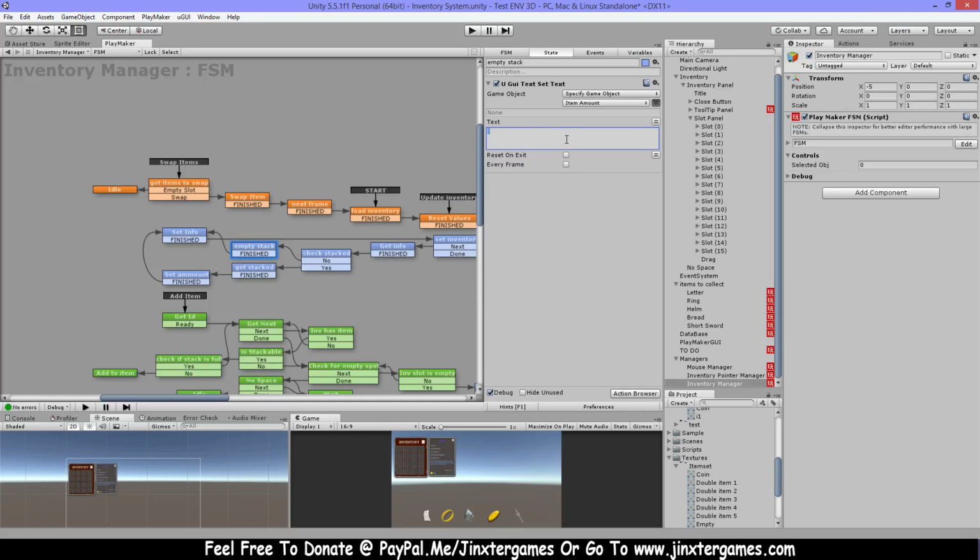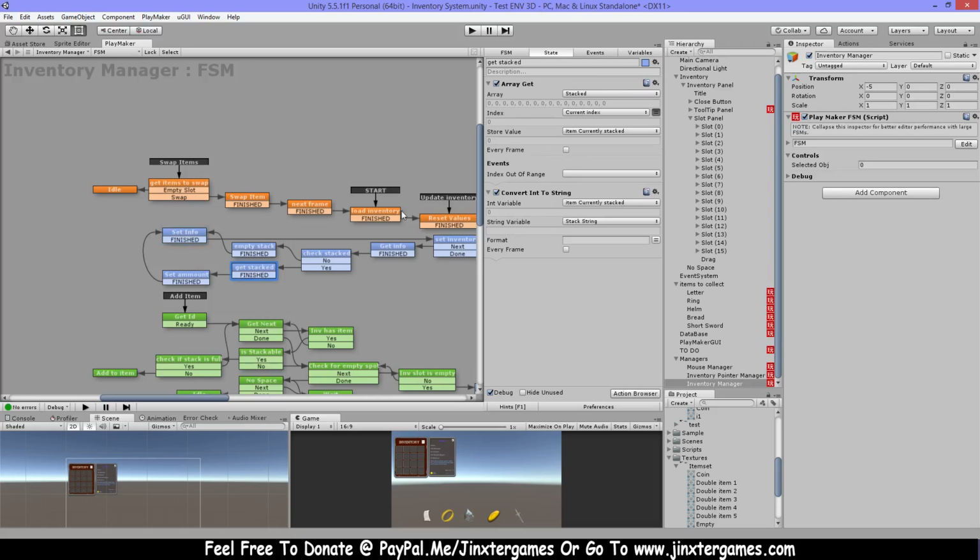Well, it's not empty, it's a space because it's required for some reason. I hope they will update this on a later version, because I think that should not be a requirement to have something inside. But anyway, then it's gonna set this image sprite later on. I'm gonna show this first.